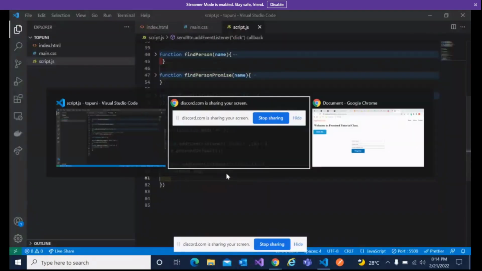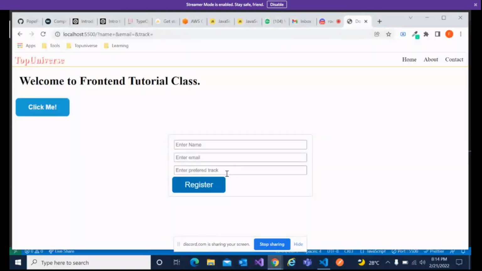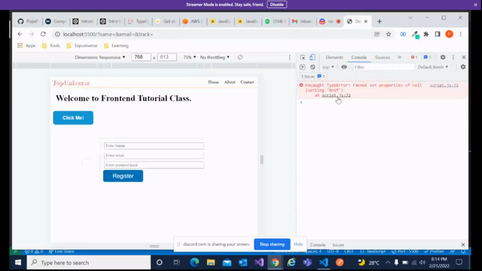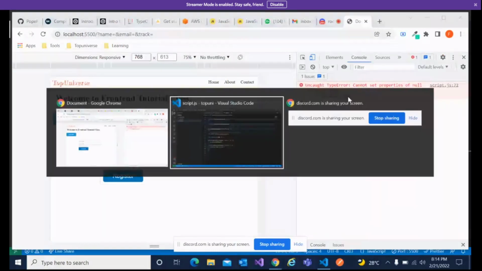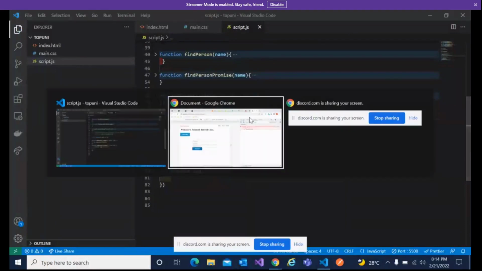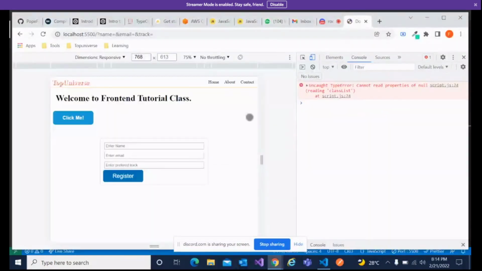Okay, I'm console logging. So let me just check. Uncaught property in JavaScript line 72. So let's see what happened in 72. So let's refresh. Line 74.